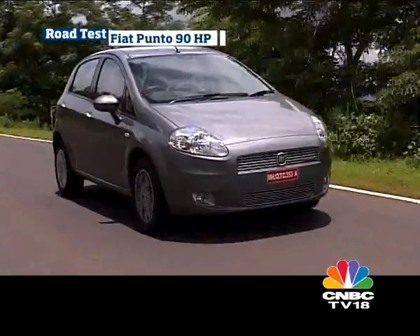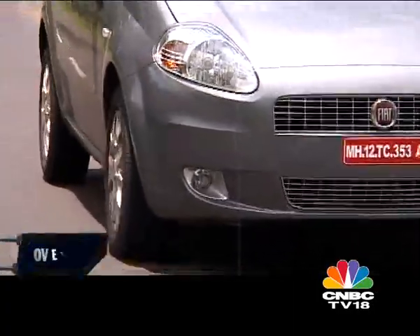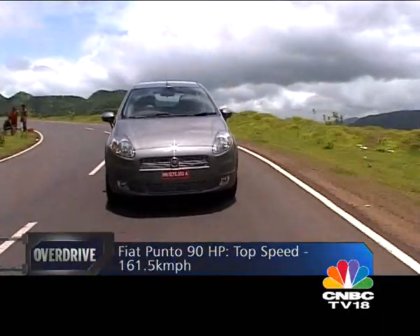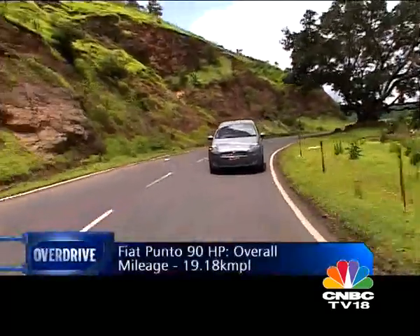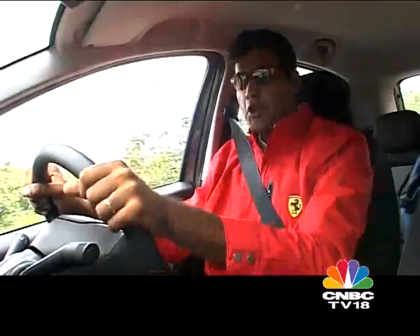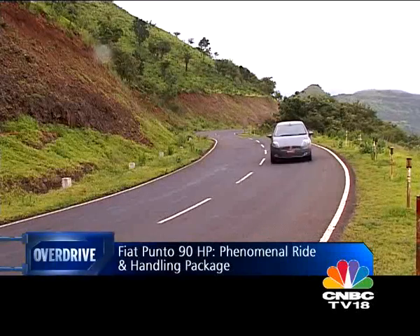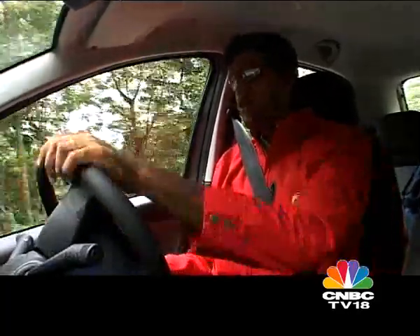What has improved, and noticeably so, is the fuel economy. The extra horses give the Punto a better power-to-weight ratio, and the result is 15.5 km per litre in the city and an astonishing 19.18 km per litre on the highway. The ride quality too is excellent, with all manner of potholes and ruts dispatched with minimal fuss. And when you turn off the highways and onto some twisty mountain roads, the Punto really comes alive. It's always been a great handler, but now the wider tyres and a lot more poke has made it even more fun, really giving you the confidence to push hard and explore your limits as a driver.